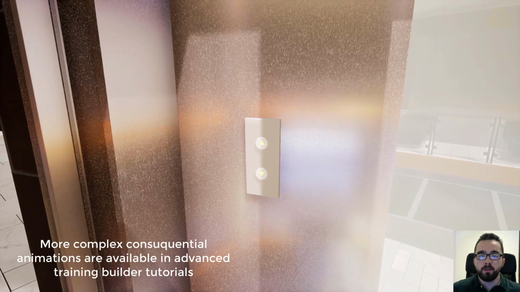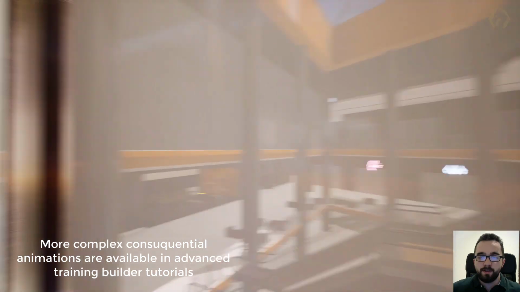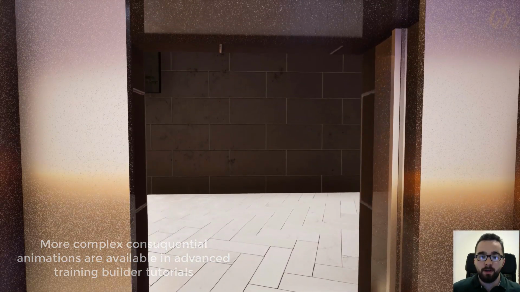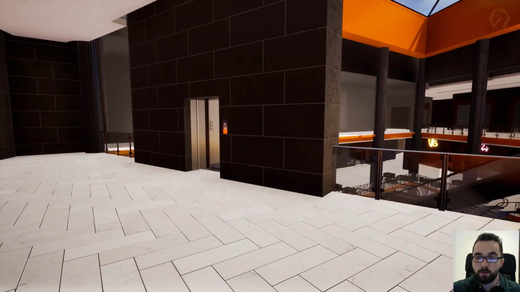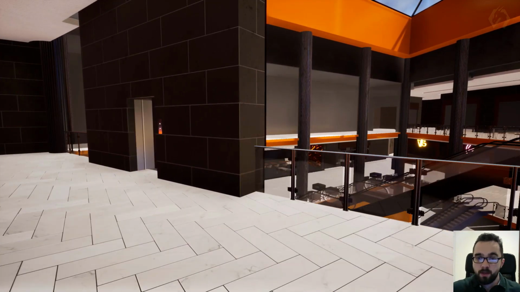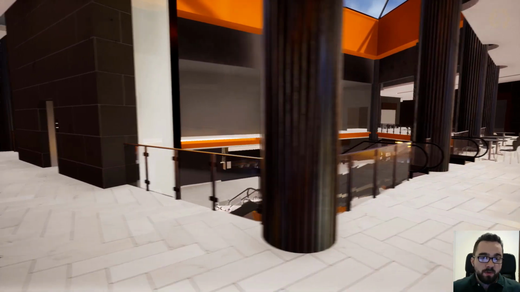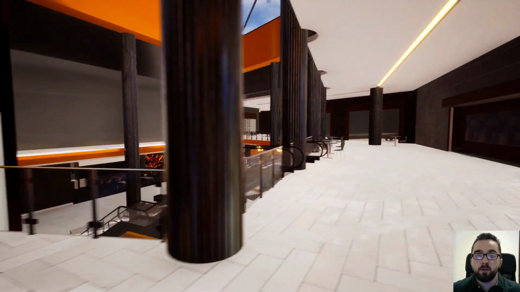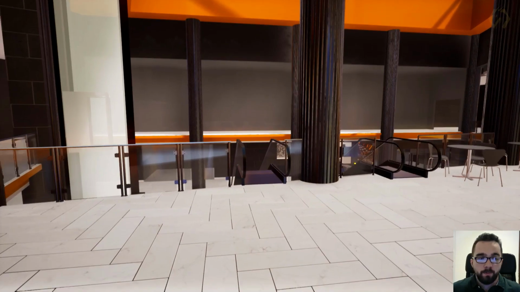So when you click on it, the elevator starts to rise to the second floor. And we've arrived. You can also add sound effects later on in our advanced tutorials. This is a very easy option to do. But we'll stick now to the actions of animations, and we'll learn more about the advanced stuff later.